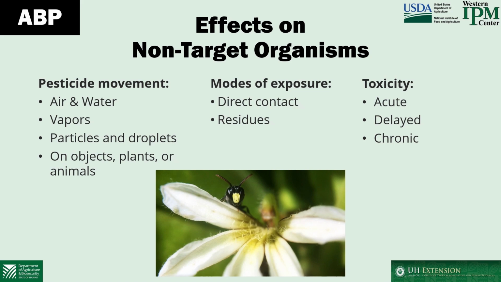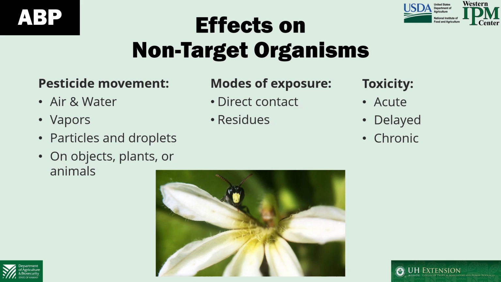Also, if we put a bunch of pesticides in an area and then we do an herbicide spray, it was maybe like 50% effective. So then we have to go in and hand pull. Well, there's still residue on that green waste. And so we have to be mindful of how we're disposing of those things. So these non-target organisms can come into contact with pesticides either through direct contact when you're actually spraying or later as residues. Typically we're thinking about bees and other pollinators in this case.